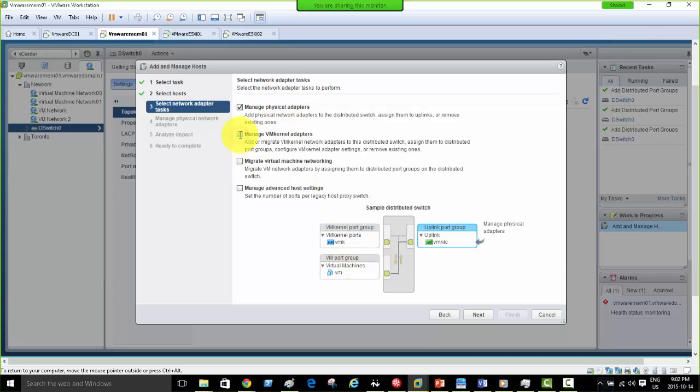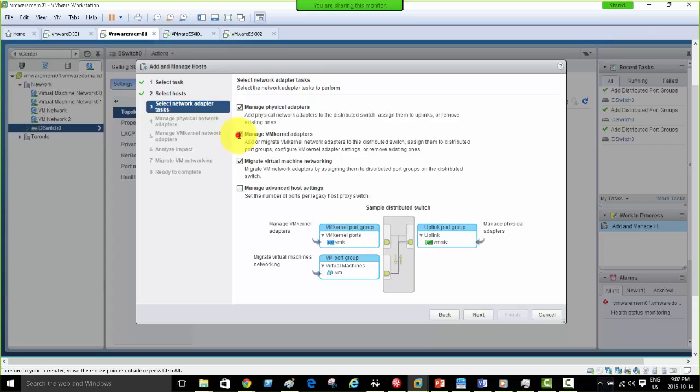If I uncheck this, these are grayed out, and this will be selected right now. If I select this, yes, the port groups of that host should also be connected to the port group we created on the distributed switch. And yes, this virtual machine port group, which was responsible for the virtual machine traffic, should also be selected and connected to the distributed switch, and then managed by the distributed switch, right? So I'm going to select all these 3 options.